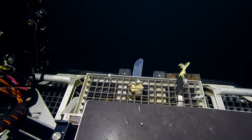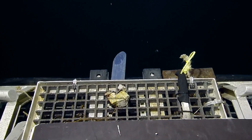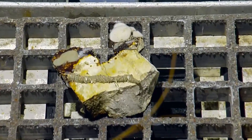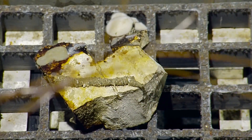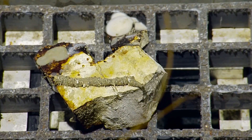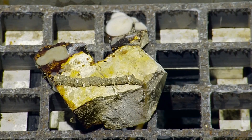Bridge, this is Nav. When you're ready, if you could probably bring the ship to about 025, headed towards that location in HIPAC. Is there anything on that rock sample? Let's zoom on the rock. Any stowaways down there? It does look like a worm casing or something. And a sponge. Are these really... That's just out of focus up above? Might be a sponge? Maybe. Or a pebble. So that looks like a sponge up at the top and then it looks like a worm casing on the rock.